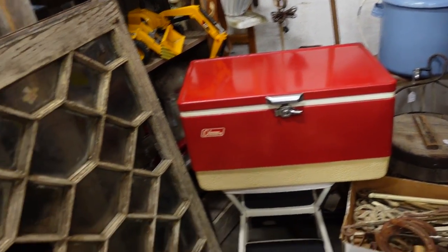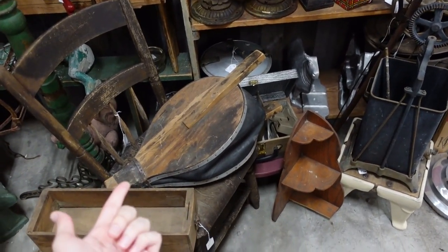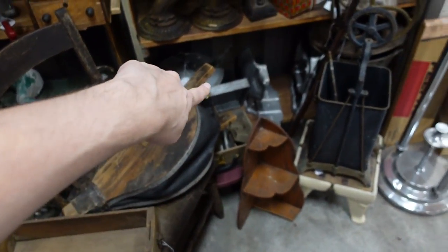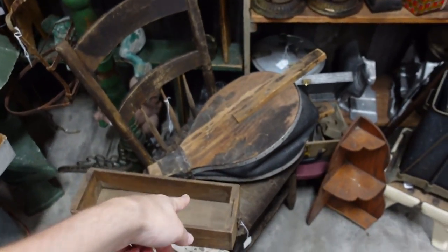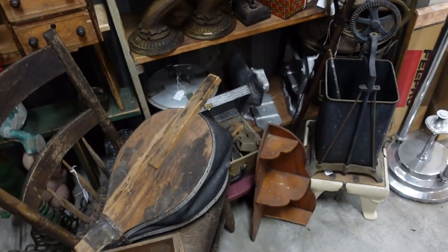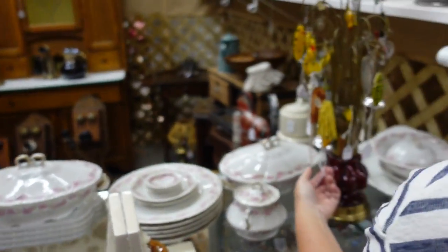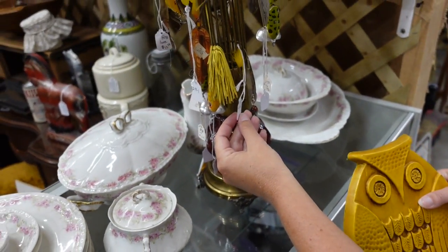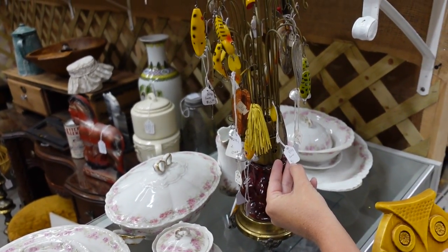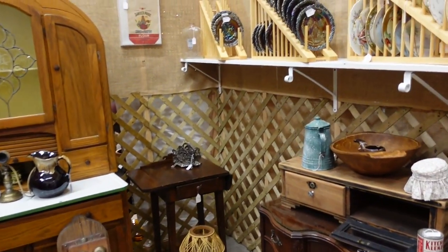I am going to get one of those flamingos. In this booth we'll just kind of look — there is a bellow for your fireplace, some cast iron pieces, this nice shelf. Things that I don't buy because of how big they are. How does a bellow work for a fireplace? It stokes the fire — it gets more air into the logs because oxygen is what helps fire. That's cool. I'm starting to wonder — there are so many tags that don't have a price. There's got to be a reason for this. It's maybe the same vendor; they can't have forgotten that many.